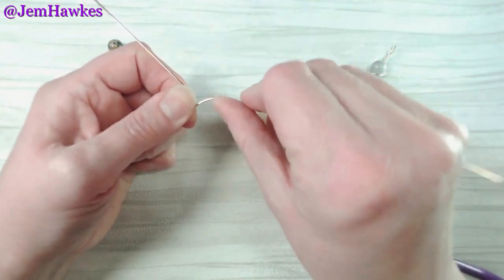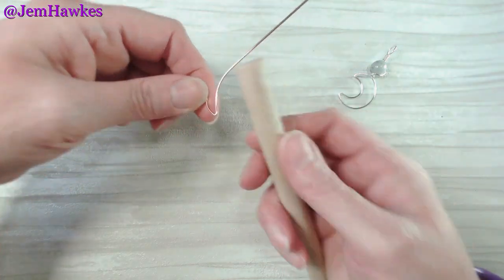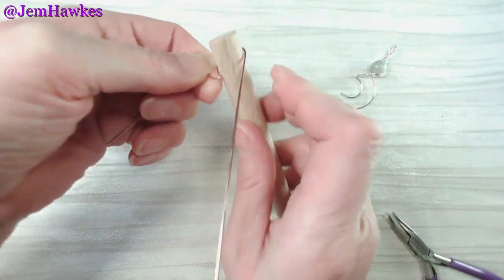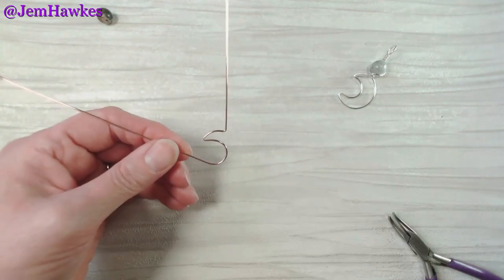So let's just put some real nice warmth into this section of wire. Bring in that round form of choice and rotate the wire all the way around, just so you get a really nice smooth arcing shape.